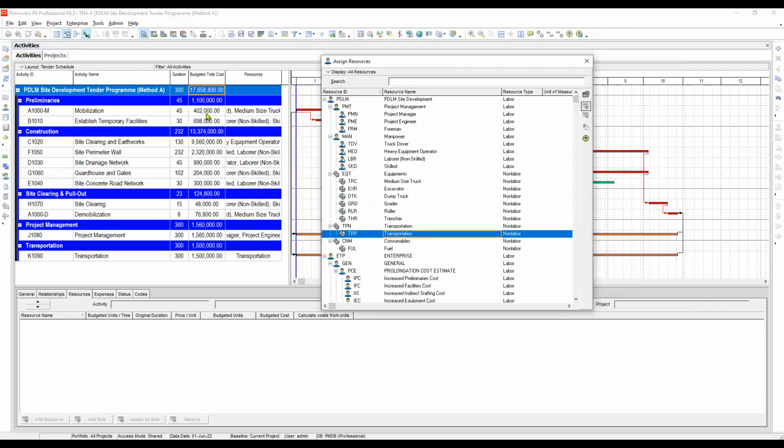And then next, take note, this total project cost is only for the direct and indirect cost, without markups. So incorporating markup cost into our project schedule would be our next show.